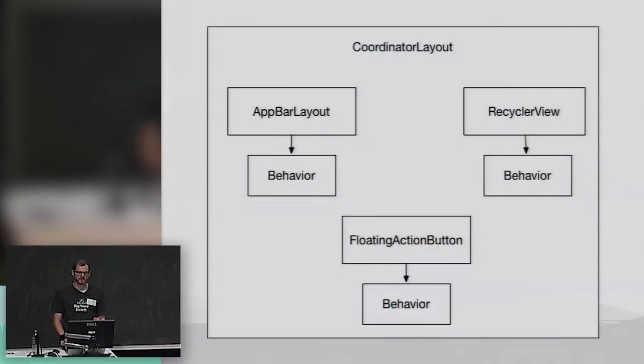And what happens is each of these components is responsible for supplying its own behavior, how it reacts to other components. So the floating action button, for example, is responsible for saying that if a snackbar shows up, I want to move out of the way of the snackbar. The floating action button is what defines that behavior. It's what provides that implementation. And you can customize this behavior yourself if you want to have some kind of custom thing going on as a result of some other view moving around.